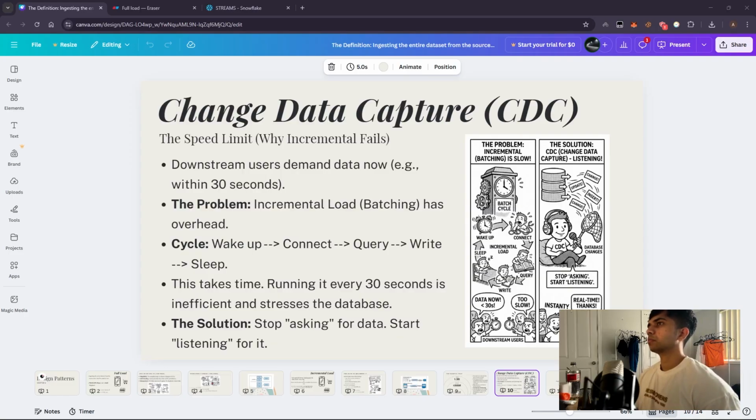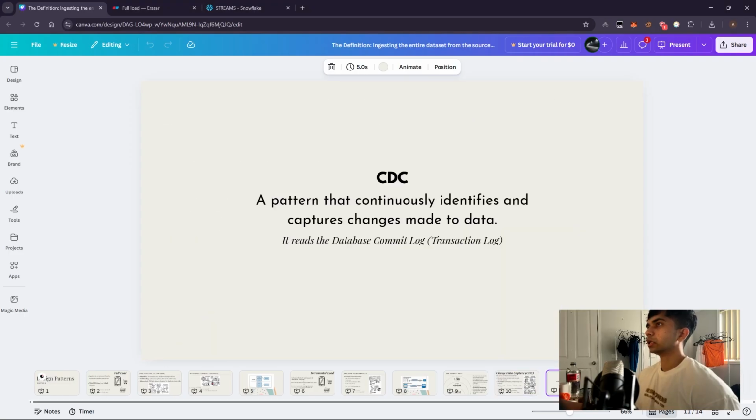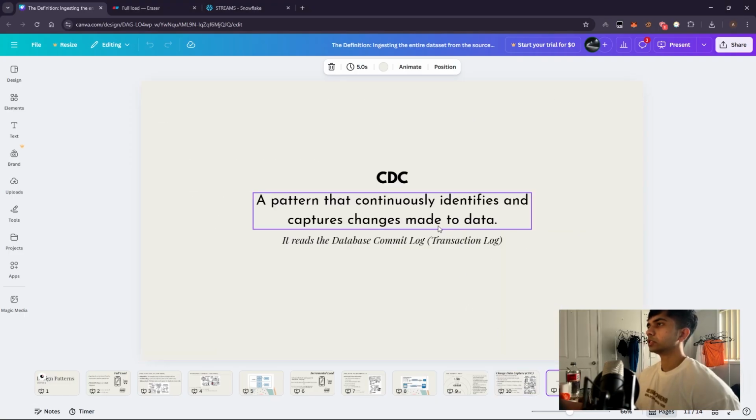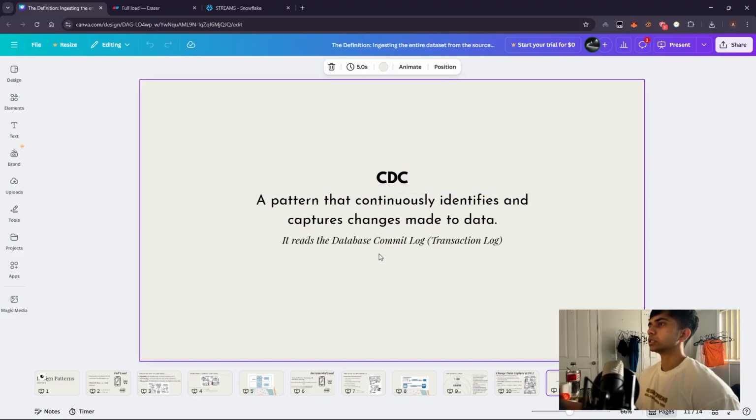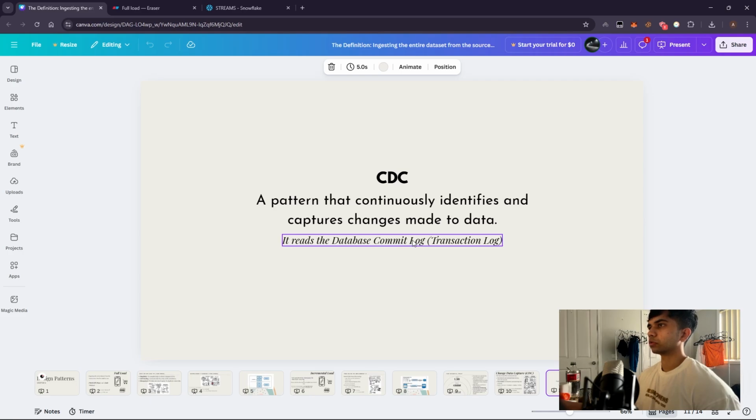Another problem with incremental load is that you are following a process, so you have to run pipelines every now and then to update your destination, right? What CDC basically does is it tracks the changes in your source system and then reflects them back to your destination. The basic idea is CDC doesn't read the records in your source system, but instead reads the commit logs, the transaction logs that are happening in your source system.